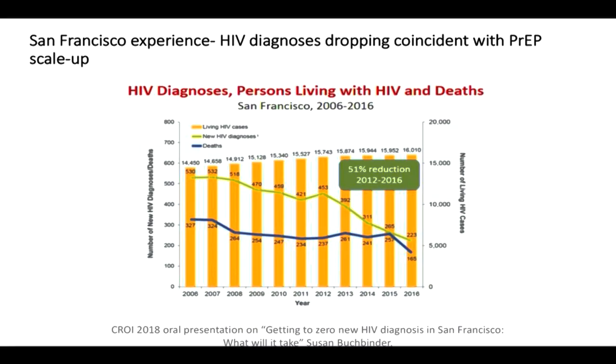Now, we talked about some disheartening things, and now this is a ray of sunshine, talking about some good news with HIV prevention. One of the interesting things around the rollout of PrEP, for example, is this look at incidence trends for HIV diagnosis among people in San Francisco over a decade from 2006 to 2016. It was very interesting to see that around 2012, 2013, when PrEP was implemented and began to be rolled out in those communities, with coverage rates among men who have sex with men sometimes as high as 50%, between 2012 and 2016 there was a 51% reduction in HIV incidence.